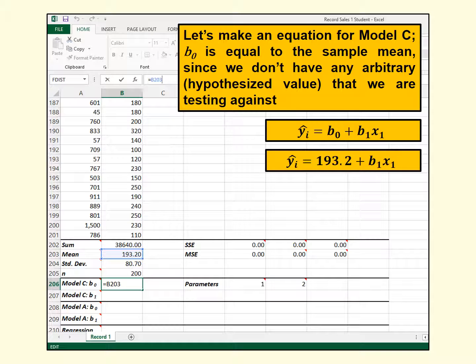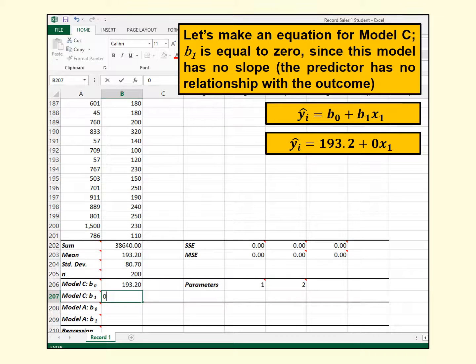So if I want to find the values for b sub 0, the intercept, and b sub 1, the slope, it's pretty easy. The former is just the sample mean, which you can see here I've computed in an earlier step that I didn't show you, and I'm just copying it into a different cell so it's labeled as model C b sub 0. Like I said before, the slope of this line for the compact model is flat. It's 0. So that's obvious. You just type 0 in, or just remember that the slope is 0. You don't even really need to type it in.